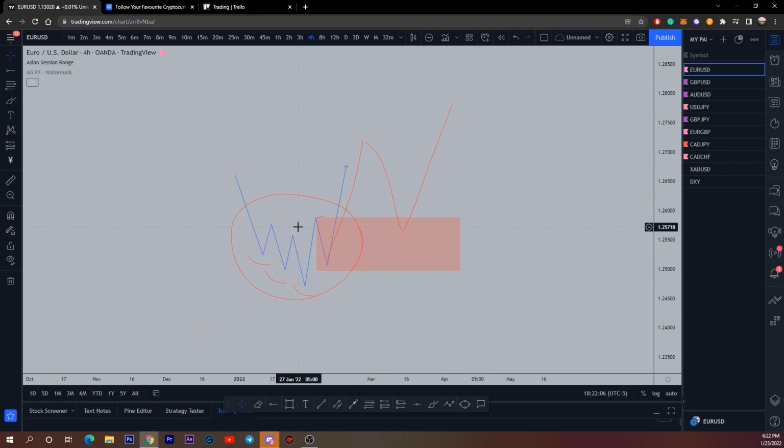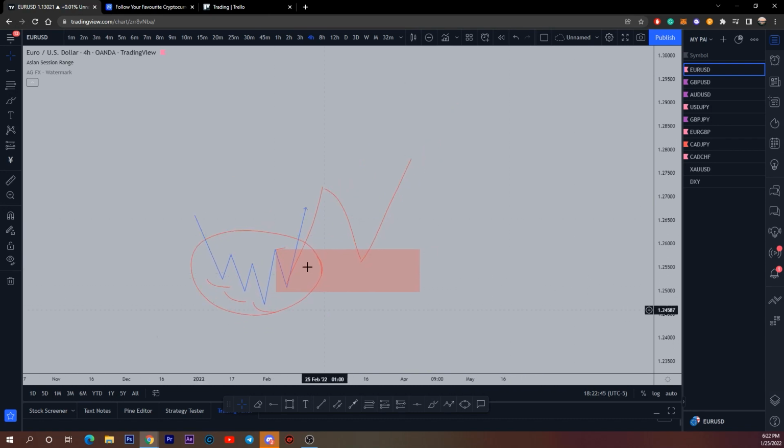It doesn't mean this whole area isn't valid. You're just trying to find a precise area that you're looking for a specific buy-in, because yes, this whole area is a demand zone, but if inside of this demand zone everything else is mitigated and only this order block needs to mitigate, there's no reason for them to go lower and then go up. They're going to come down and mitigate what hasn't been mitigated, and then continue towards the place that they want to go to. So you can use supply and demand as entries. That's the optimal way to use it, as areas to look for entries from, but you can also use it as areas to look for targets, and we'll talk about that in a minute.